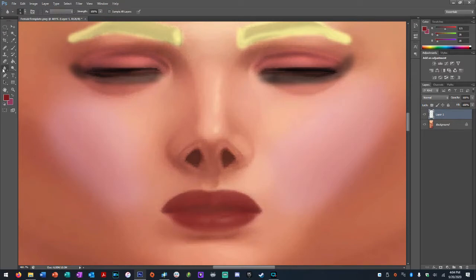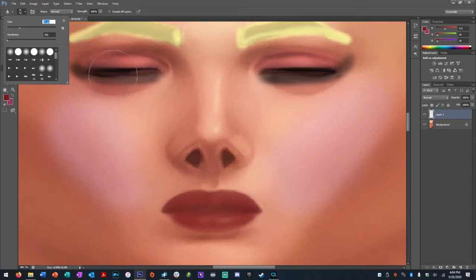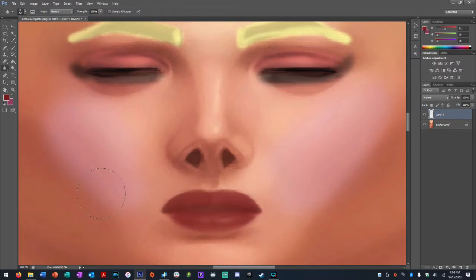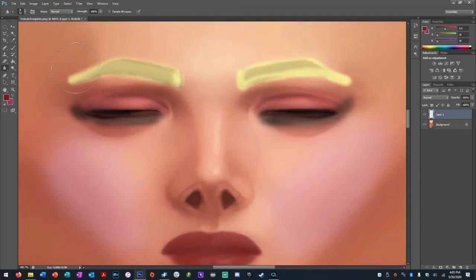In Photoshop, they have what is called the blur tool, or you can also use the smudge tool. But I use the blur tool a lot. What this does is it helps me make it look more realistic. If I blur this into her skin, it's going to look a lot more realistic on her skin. And since we're on the top layer, it's not going to mess with the texture. It's just going to mess with our makeup. So this makes it look a little bit more realistic on her face. I actually like to do this a lot.